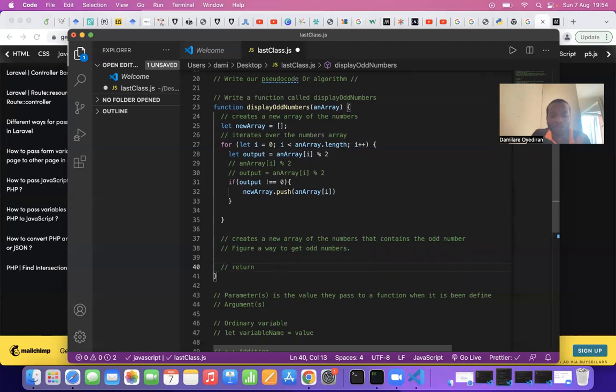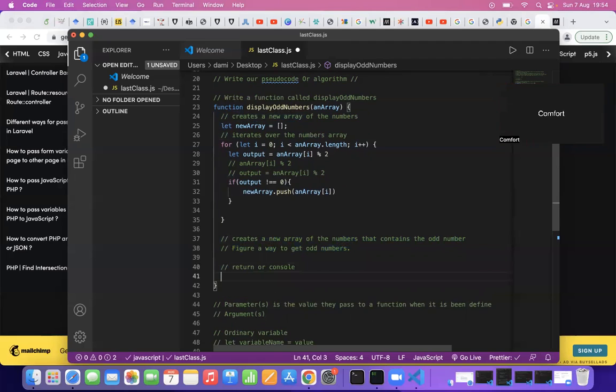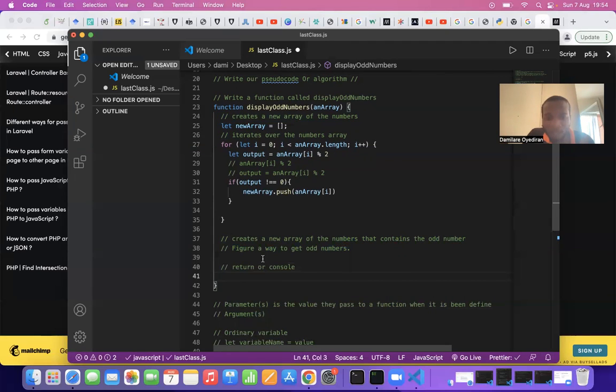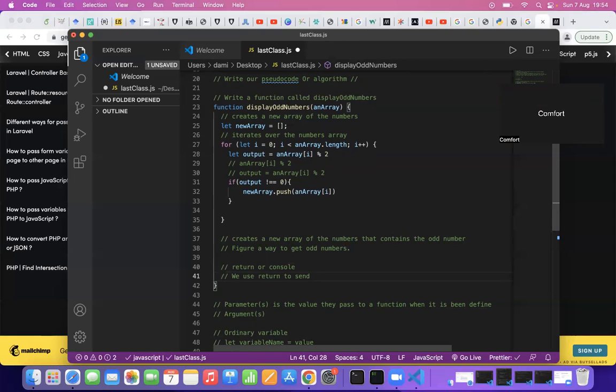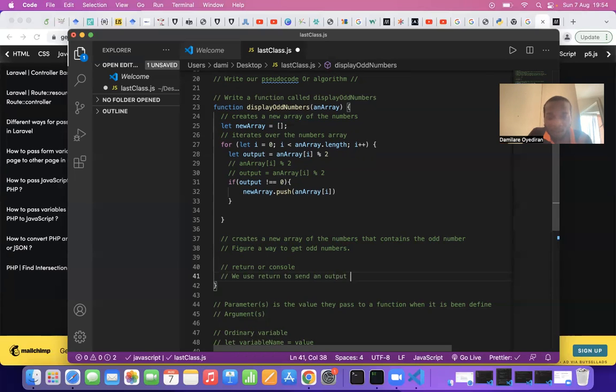That is going to lead me to explain the difference between return and console. So return is a keyword used in Java and in most programming languages, not only JavaScript, almost every programming language. And what does return do? It's a keyword that goes with functions only. And what do we use return to do? We use return to send an output from the function. I know this doesn't make sense. So we use return to send something out of this function so that someone else can use it, so that another thing can use it.